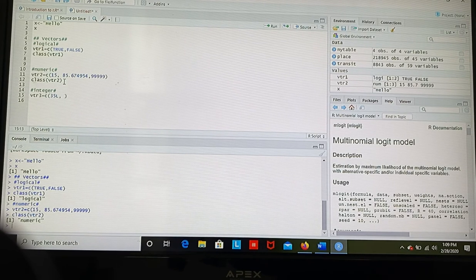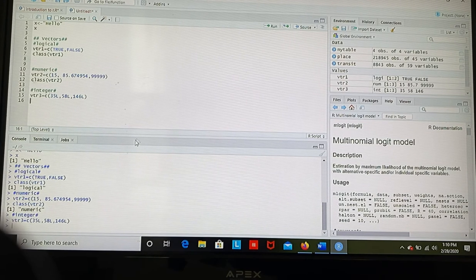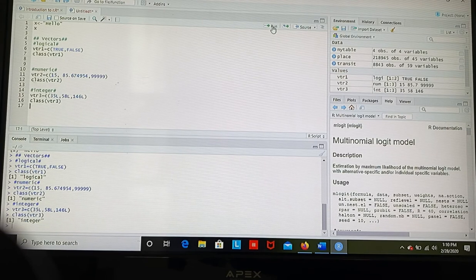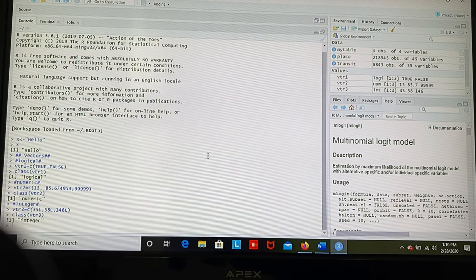Then comma, 58L, then 146L. Once you do that, let's create this variable, and we have successfully done that. Check the class of that vector, vtr3. As you can see, I have the class here indicated as integer.